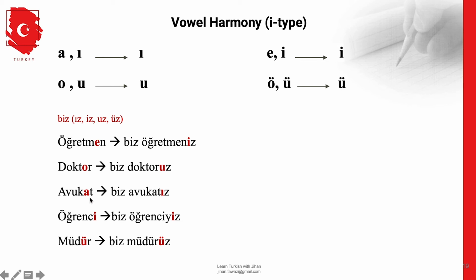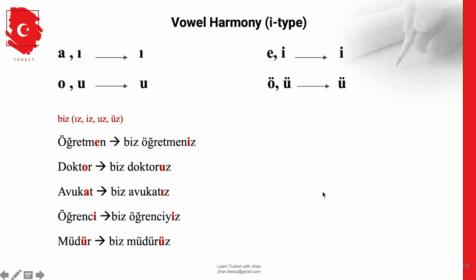You see the a over here. If I go back to the rule, I come here, I see it's ız, I just added it at the end. Öğrenci, biz öğrenciyiz, we are students. Because I have a vowel here and a vowel here, I put the y as a protection letter. And at the end, müdür, müdür means principal. Biz müdürüz. Ü is the last vowel in this word. I go up, we have to use ü. So, biz müdürüz. We are principals.